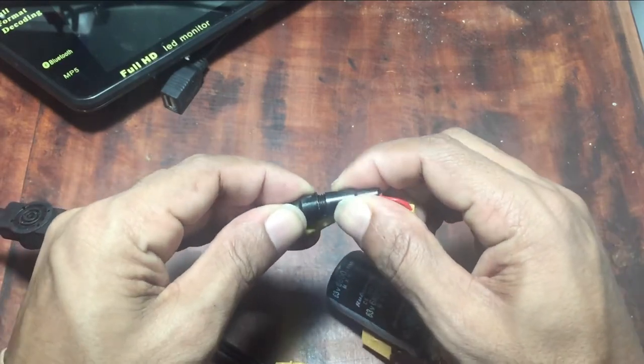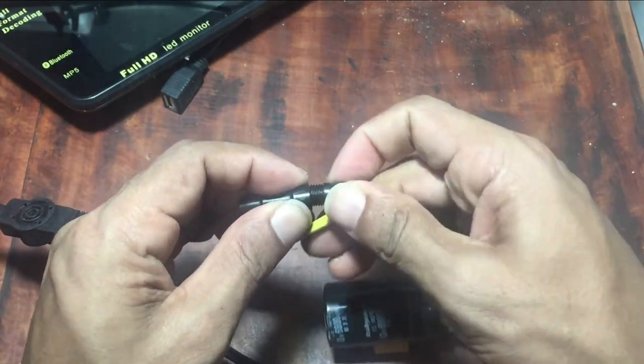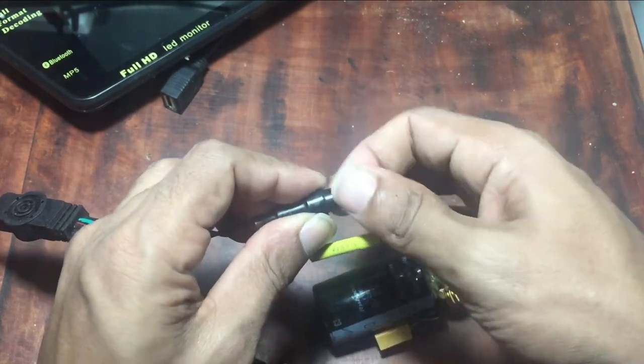I hope these explanations will solve your issues when connecting this 7-inch car MP5 player.